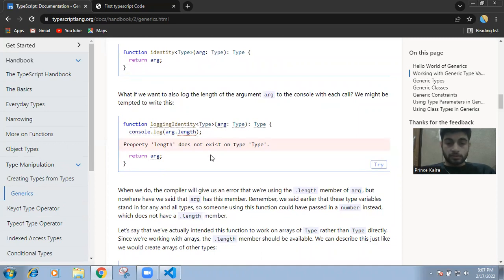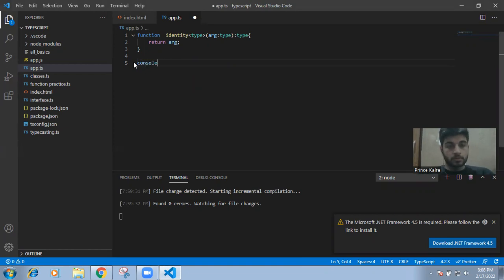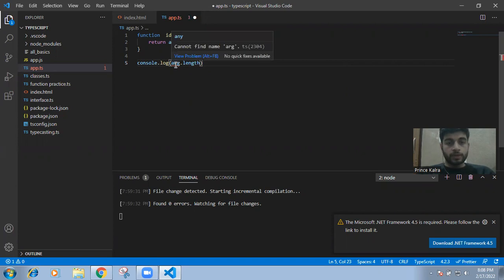So to correct this, we use the type parameter with the variables here. Let's go to our code and understand what we want to do. Let's say console.log length. Okay, that's outside the function, so let's do this inside.